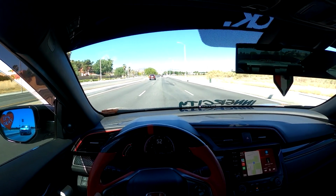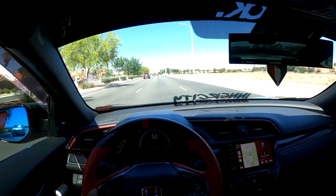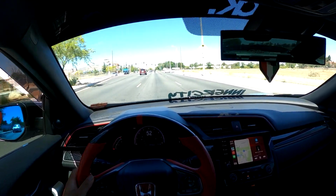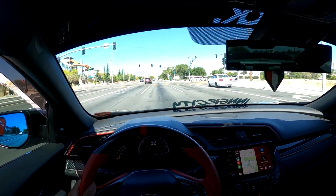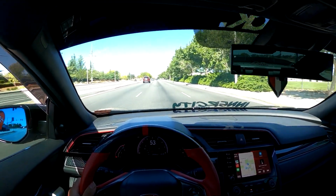Temps stayed pretty much the same. Maybe a little colder when it wasn't as hot, like in the morning, it's not as hot, so it does look a little less in the degrees right there. But yeah, it's good, man. No issues, no leaks, no nothing. This thing runs great, man. The car runs great.